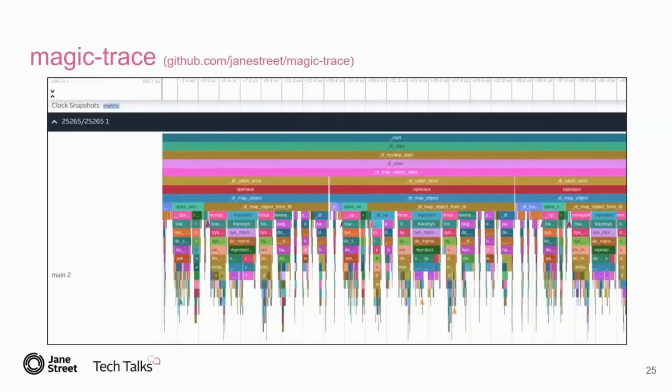Right here we're in DLMap object. This is part of the linker linking in stuff like libc so that you can printf anything at all. If we were to draw this to scale, this part of the trace would extend well off into the other room. There's a lot of detail here. We can zoom in however much we want to a couple nanoseconds resolution and figure out exactly what our program is doing.